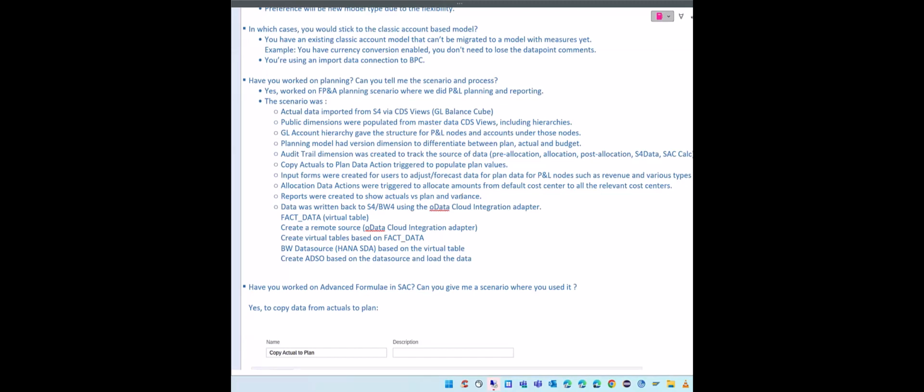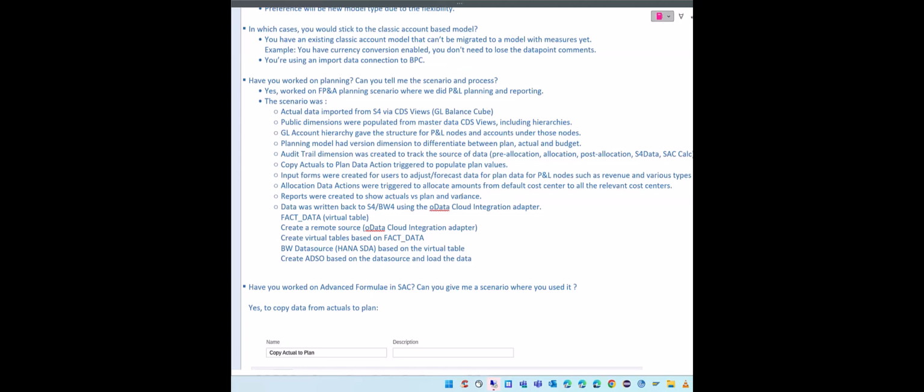No, that mapping has to be done in the composite provider itself. When you put a calculation view as a source in the composite provider, there are three tabs, right? In the mapping tab, you will see the input parameter listed on the left-hand side, which you have to bring to the right-hand side. You have to do the mapping in the composite provider. I have shown this in my training as well, by the way, so I can send you some screenshots if you want to see how it is done.